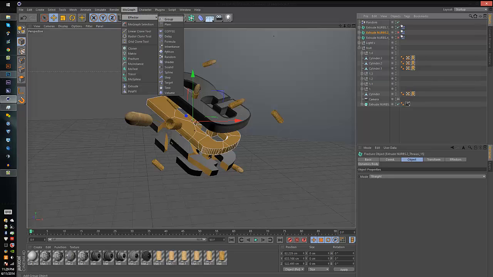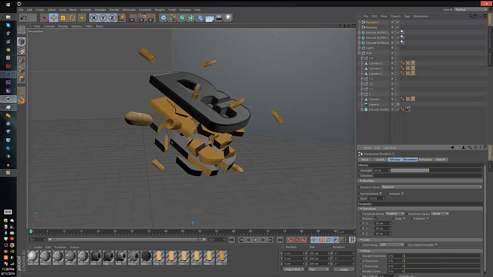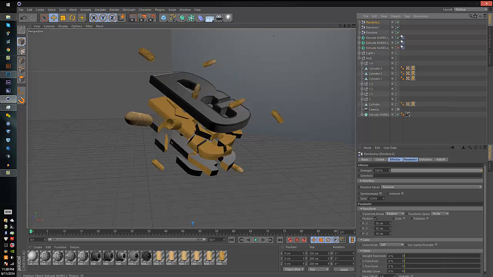Then we're going to go back to MoGraph, effector, and then random for our second extrude NURBS. And let's bring that down a little bit more because you got to remember that this one isn't as cracked as the other one. So this one just got cracked. And now it's starting to come up to this last one. So we're going to go back to MoGraph, effector, and then random. And also you guys should play around with these and learn how to use them. They are all really cool tools to use, so you will enjoy having fun with these. But we're going to go with random right now.